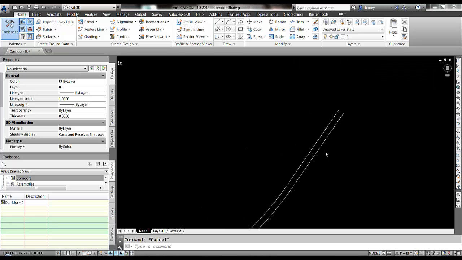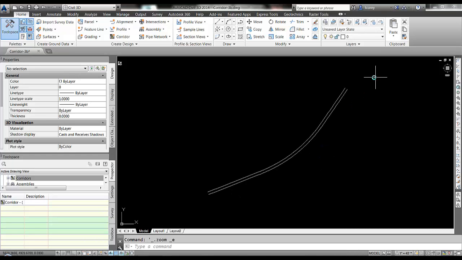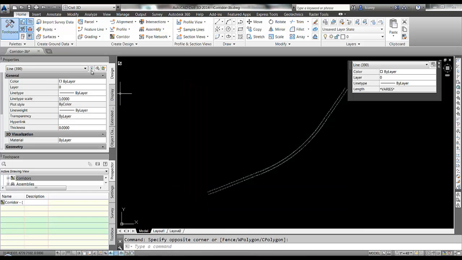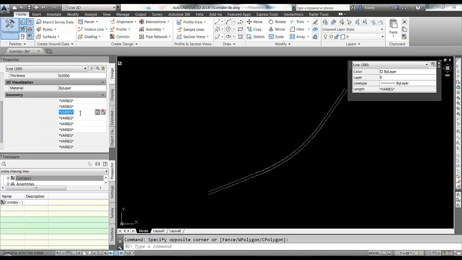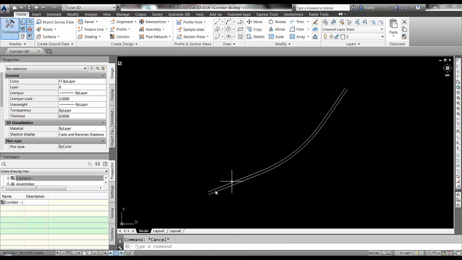So I'm going to pick all of these three-dimensional lines, and I want those flat to 0. So I'll pick all of those on the screen. Then I'll go to my properties dialog, scroll down, set start Z to 0, and set end Z to 0. So now I've got some two-dimensional line work at 0 elevation.